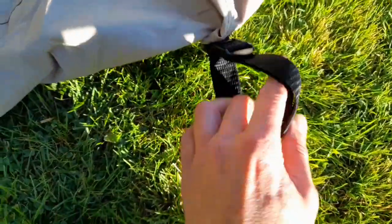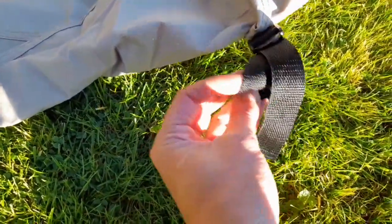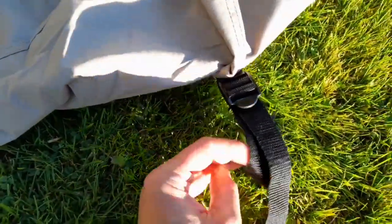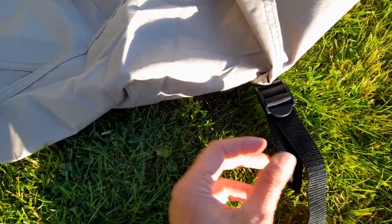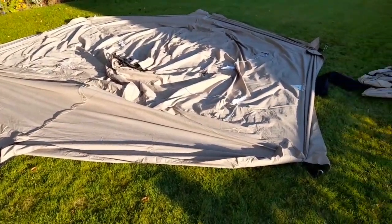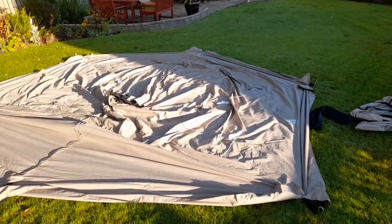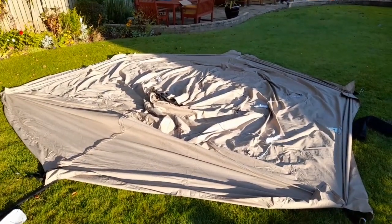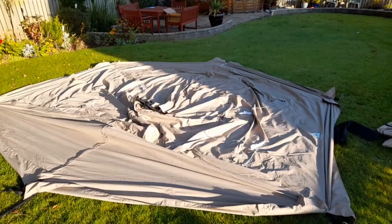This is actually a slightly different design from the Hex — I quite like this, it's obviously a new addition. It's also got these wee pull buckles, so that you can kind of pull it taut. So what I'll do is get the six of them in first. For the six main points, I want to use these heavy-duty pegs. I've pinned out the six main pegs. Sometimes you've got to adjust this slightly once you get the pull in. But once you've got the six main pegs in, it's just a case of stepping inside and putting the pole up.